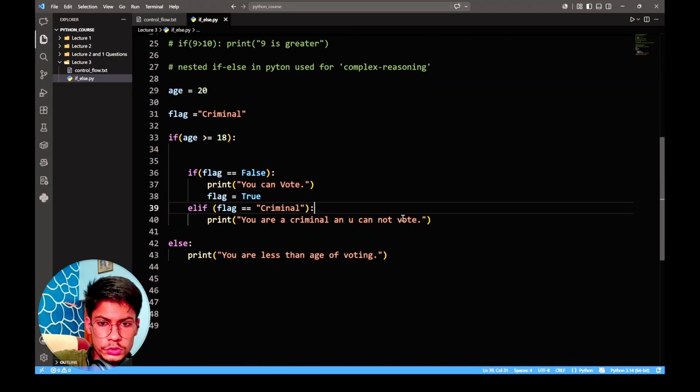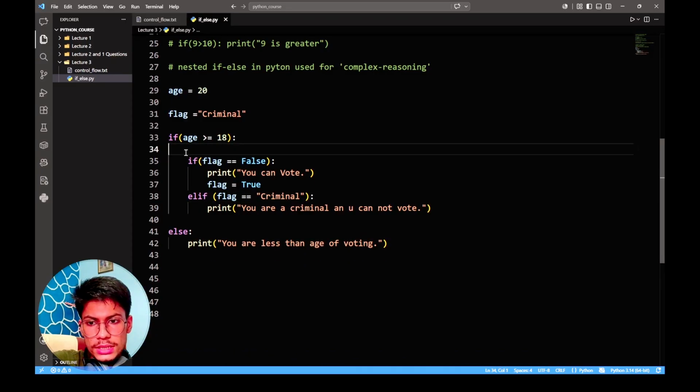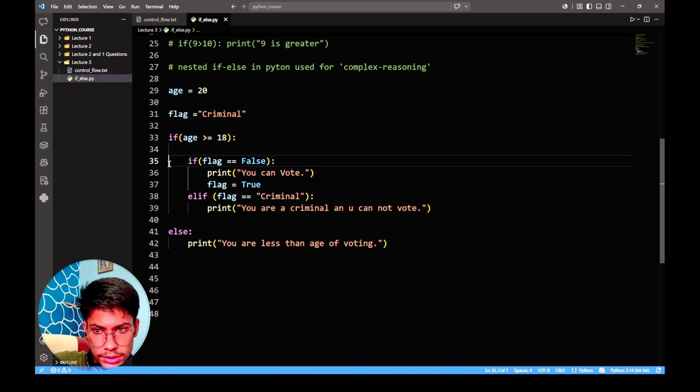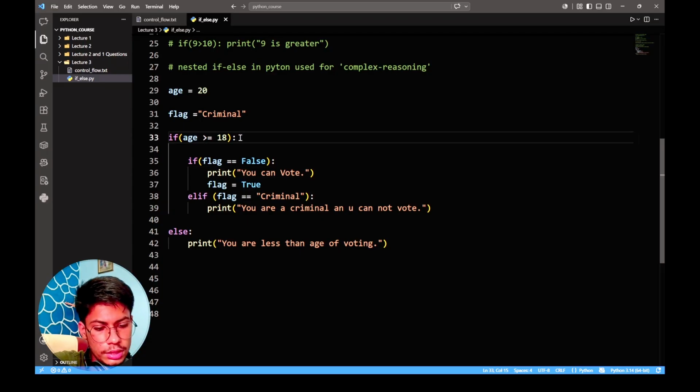Now one important thing to tell you is that you actually need to give very keen focus to this indentation. You should have observed up to now that, unlike other programming languages, if you have studied them, I am not using curly braces to define the scope of this if condition. And don't worry if you didn't get what I am saying about curly braces.